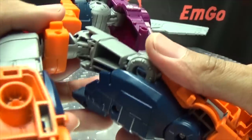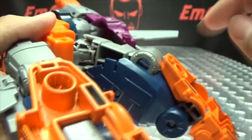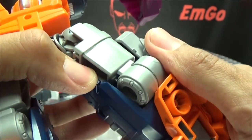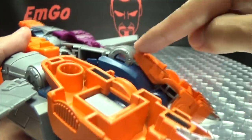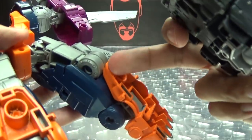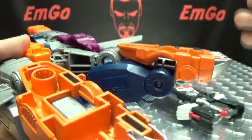One thing to note when you're going into jet mode, there is a little locking tab here that just goes over that section. You don't want that locked in when you're going into jet mode. You want to leave that unlocked so the foot will sit level, because if you leave this up, that will not line up and things will get in the way, and these little tabs here will not be able to tab in right there. So when you're going into jet mode, just make sure that is unclipped so the foot can sit level.